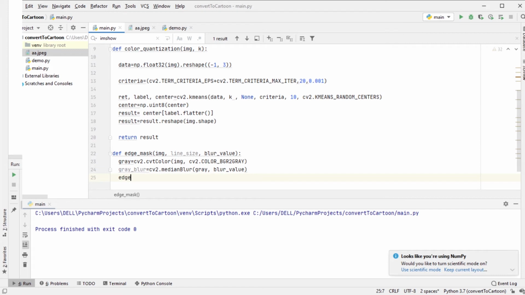Next we'll be generating the edges. So the edges will be equal to cv2.adaptiveThreshold.